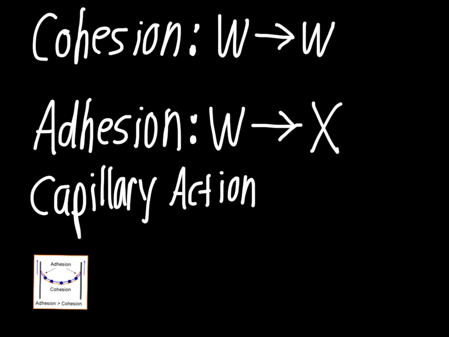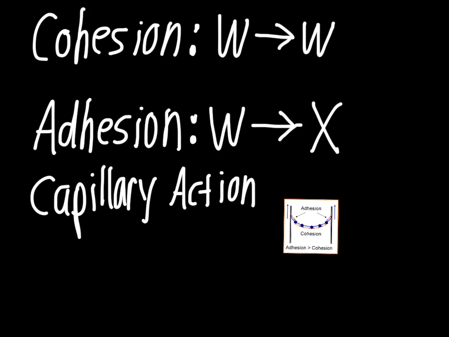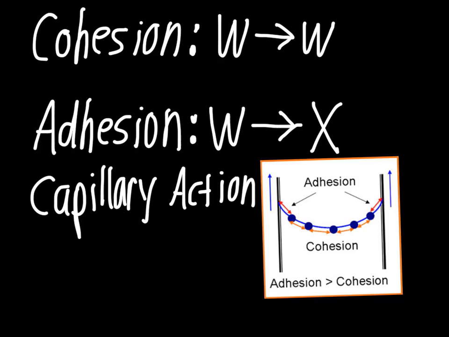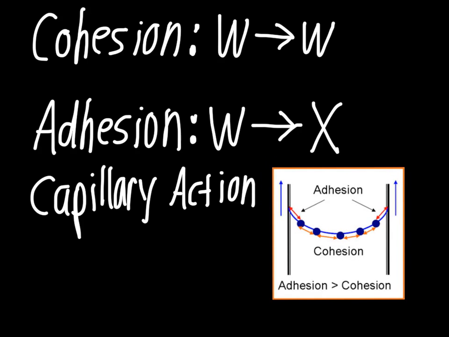It really doesn't matter. The last thing for us to talk about is called capillary action. This is actually cohesion and adhesion at the same time. If we blow this one up, all this is showing you is some water molecules inside of a test tube. So this would be like the walls of the test tube on either side. And then this is the water on the inside. If you've ever used a test tube in science class before, you know that the water doesn't just sit straight across. It forms this little dip, a depression. This is called a meniscus.